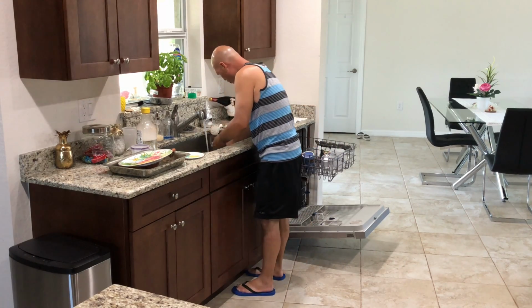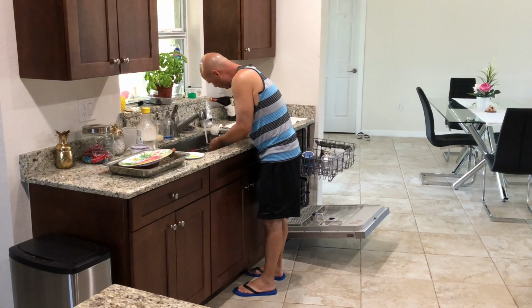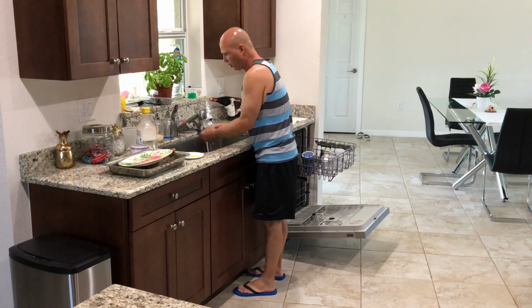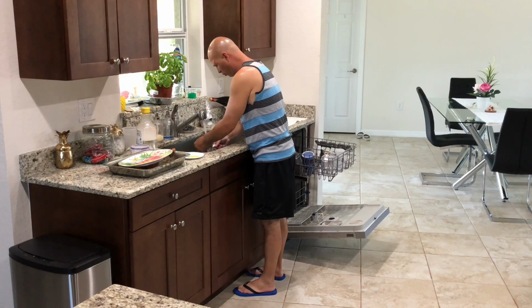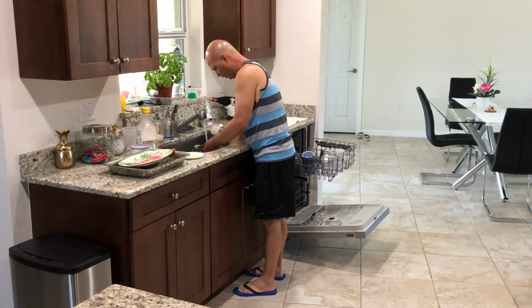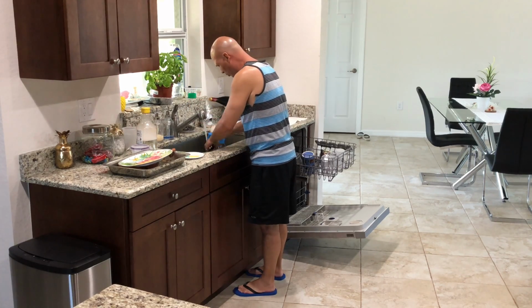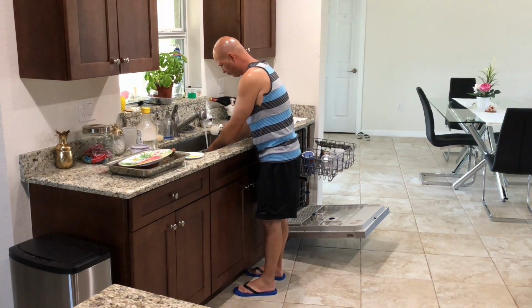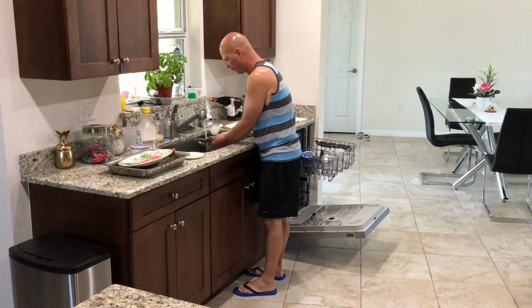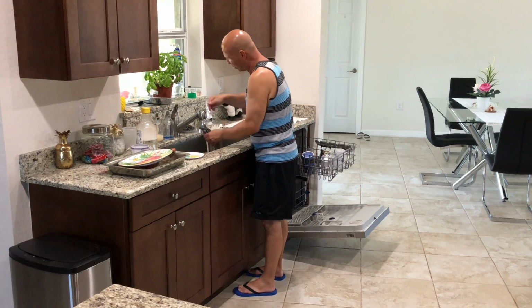So now I'm taking the spoons and the forks, all those spoons, forks, and I'm going to rinse them. And I got a sponge here that I like to use with soap. And sometimes you need to use soap before putting in the dishwasher. Make sure you're using really hot water.